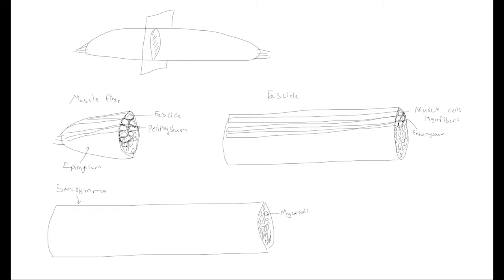So in this video, I wanted to talk about how different muscles can contract. So first, let's talk about the myofibrils in skeletal muscle. These myofibrils are going to be able to contract, and that will result in the entire muscle contracting, if they're all contracting, right? If all of these myofibrils are contracting, then you can imagine the entire muscle would contract. But how do they actually do that?